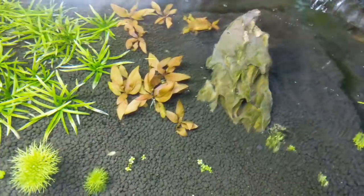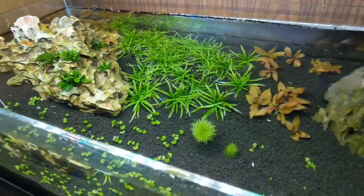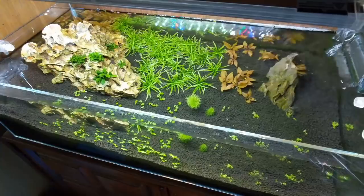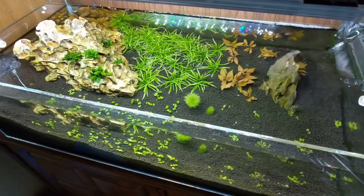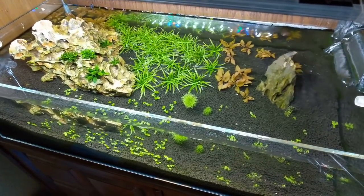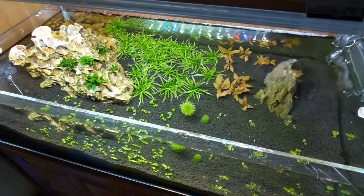And then you can see a couple of pieces of the Myriophyllum mini Guyana, or the Myriophyllum mini. That's just in here because I want to see the difference between with CO2 and without CO2. There's some in the guppy tank that is getting CO2. I just want to watch the differences in the growth. It's a personal experiment, so that when I have some of this plant go out to other folks who are interested in it, I can show them the visual difference between with and without CO2 and give them some direct feedback about how it grows.